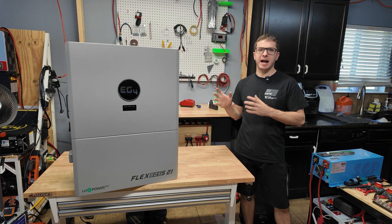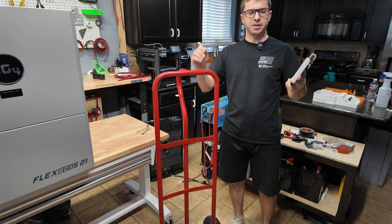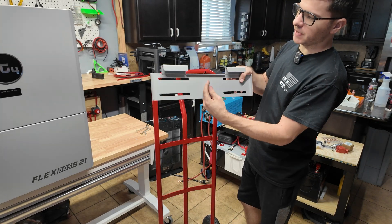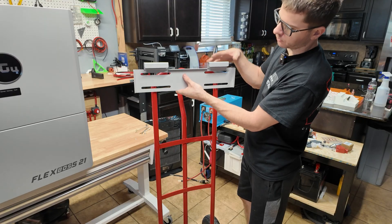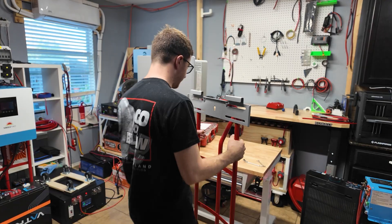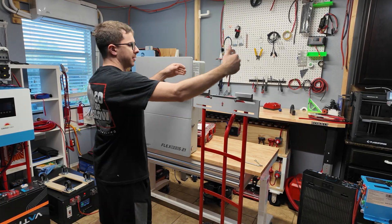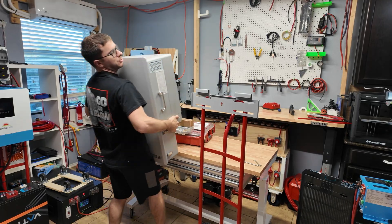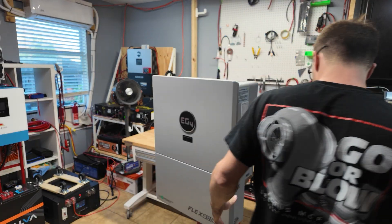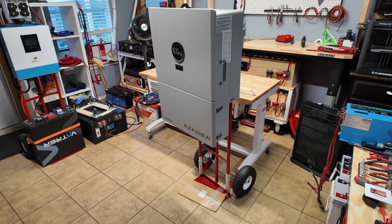When we connect the battery, I'm also going to measure the idle consumption of the inverter in real time. I'm gonna take the wall mount bracket — arrow facing up — and mount it to our hand truck so we can hang the inverter and do a little experimenting. I definitely don't recommend you guys do this at home, but here we go. We literally pick it up and hang it on the mount. There it is on the hand truck — it's not too front-heavy, so it's stable enough for a quick demo. It's definitely not light.